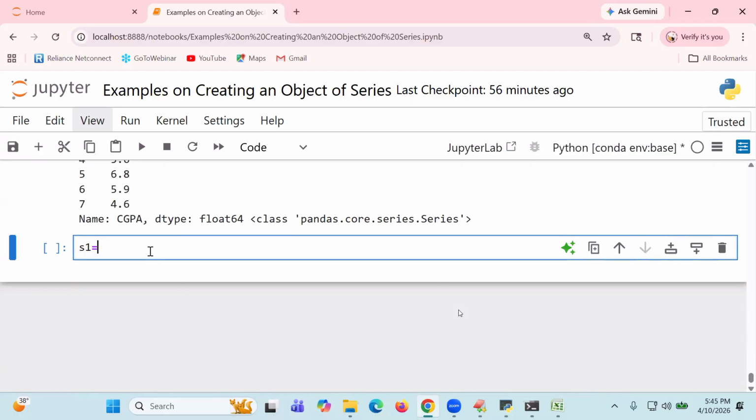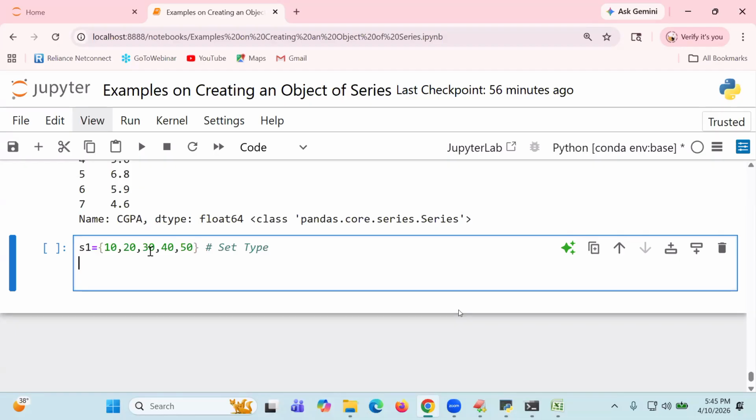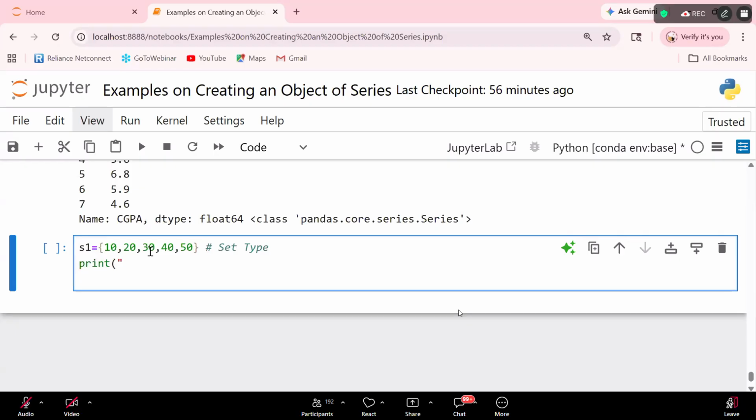S1 is equal to, I am going to write it, 10, 20, 30, 40, 50. This is called what type? Set type. Print of, I am going to write it. In this case, why is it not possible to create? Set is what? Unordered.